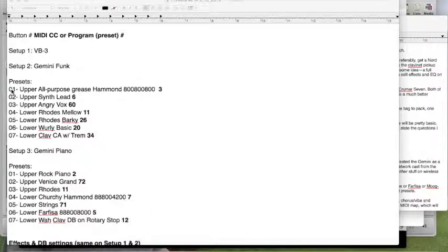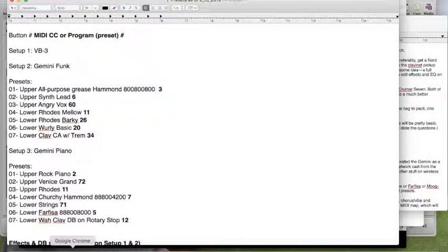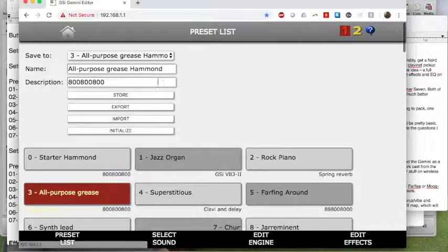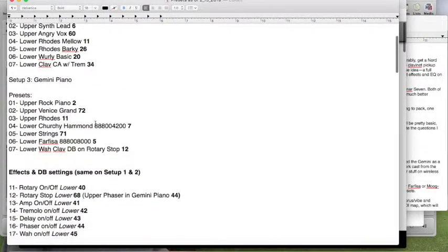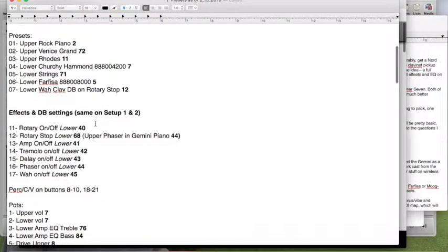There's a lot of numbers to keep track of here. The preset button numbers, then the PC numbers in the preset list in the Gemini editor. So make sure you get all your numbers here, and there's also the CC numbers that are assigned to the effects. So here's what I did with the effects. These are the right 7 buttons, and these all work on the lower. The only thing that works on the upper are the left drawbars and the percussion and chorus vibrato buttons.